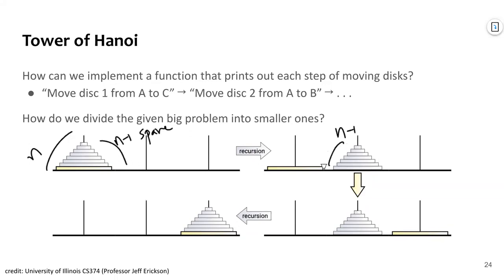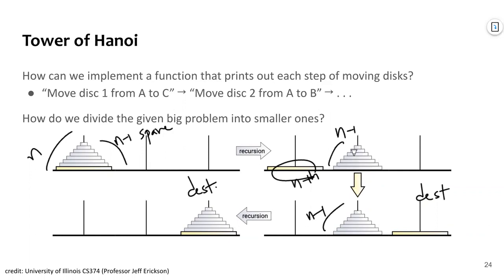And next, what we are going to do is move this nth disk to destination. And then we're going to move this n-1 disks to the destination. So this is how we divide this problem.